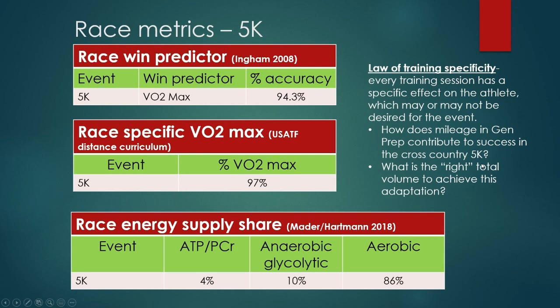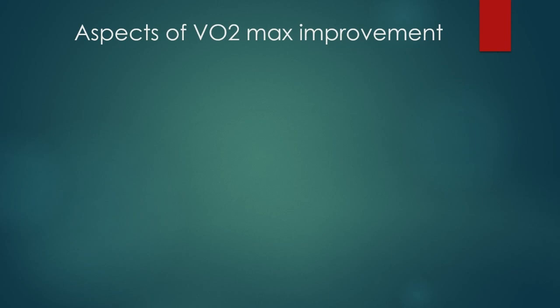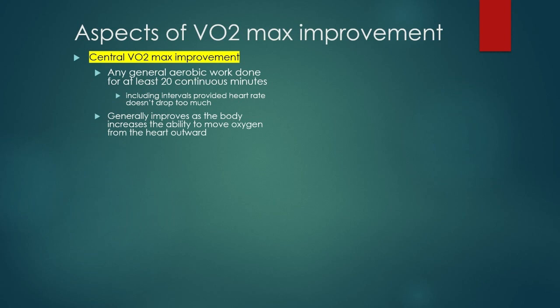All right, so with that in mind, we need to look at different aspects of VO2 max improvement, because this is the key indicator for who wins this. So we need to look at the two different areas where we can improve VO2 max. The first one I've already mentioned is central VO2 max improvement. And this is improved with just general aerobic work done for at least 20 continuous minutes. And really, it starts improving after 20 continuous minutes. That's after you're in shape.